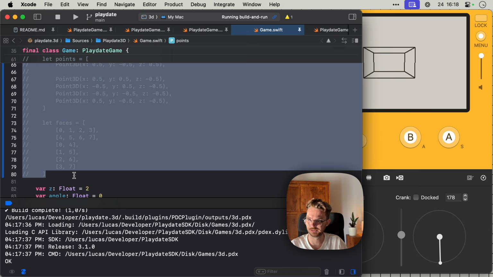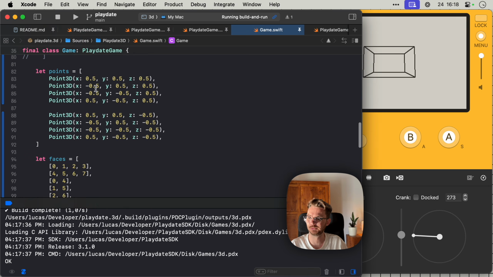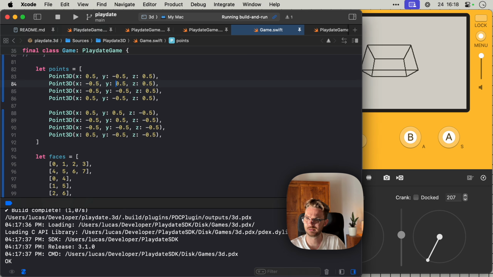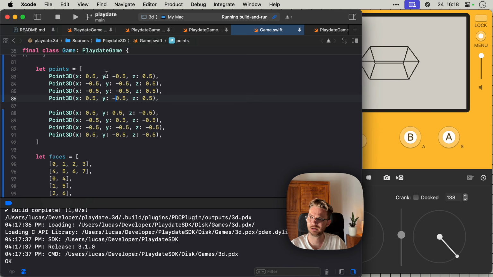So we're gonna keep this. I'm just gonna comment this out for the moment. And then let's try to build a pyramid, okay? So for the pyramid, we are always gonna be on the lower axis, right? Okay, and then we need to move this around. Okay, let's think this through.